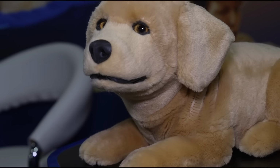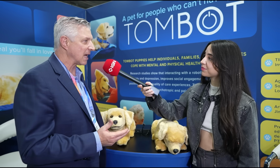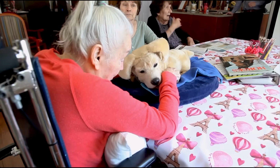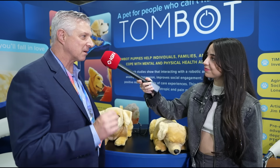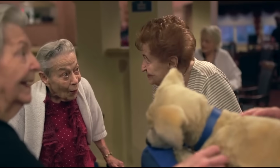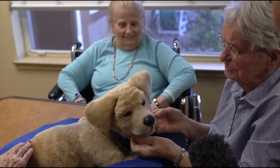So we can configure the robot to be more active, more easily stimulated, or on its own initiate a lot of activity. On the other end of the spectrum, there are people that have fears of dogs, canophobia, and the barking can be a really unpleasant startle for them. So we can turn off the barking behavior, not just mute the bark, but turn off the behavior entirely and disable all rapid movements. So the robot's always very calm, very soothing, and allows people who may not be able to get near a puppy otherwise to have the opportunity to experience what it's like to have a pet companion.